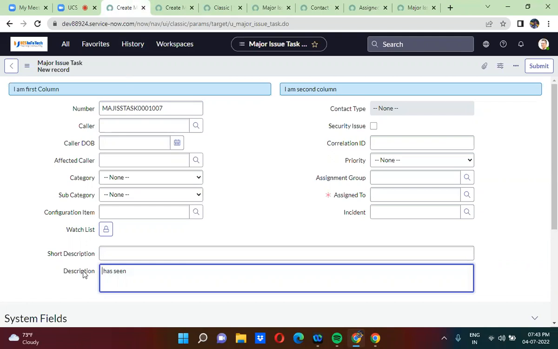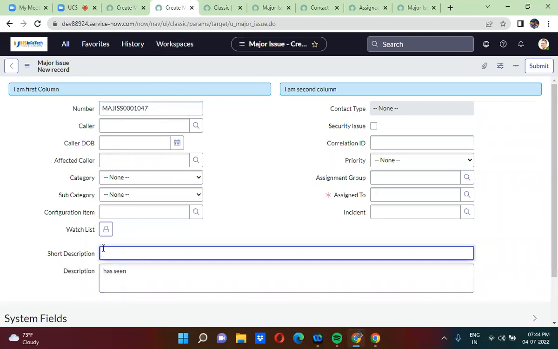For the major issue task, whatever is there in the description, I want to make that the display value. For major issue, whatever is there in the short description, I want to make that the display value.